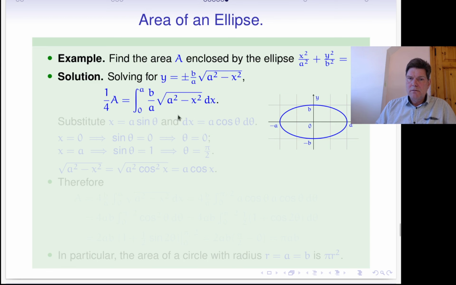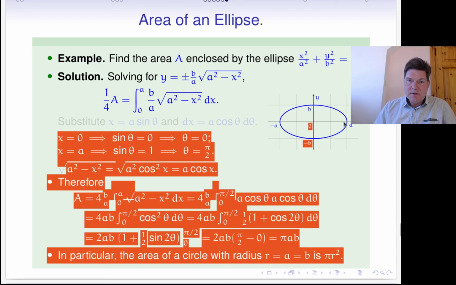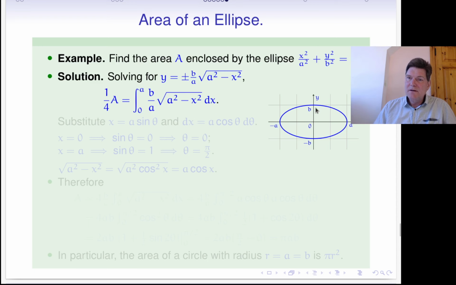And since this shape is symmetrical, what's above the x-axis here is the same as what's below the x-axis, and what's to the left of the y-axis is the same as what's to the right of the y-axis. In fact, the area in question can be described as 4 times the bit between the x-axis, the y-axis, and the part of the curve here in the first quadrant.